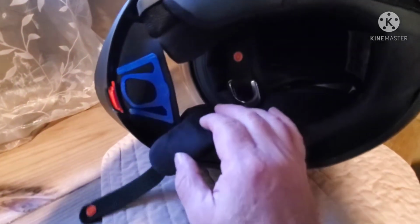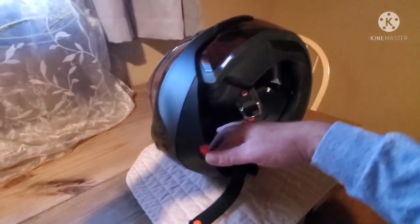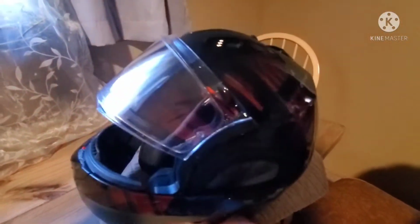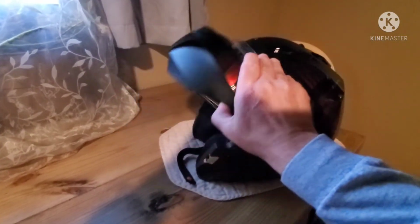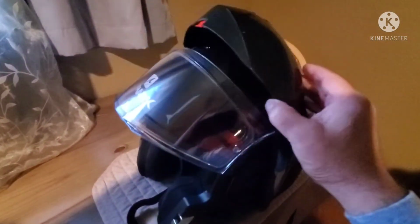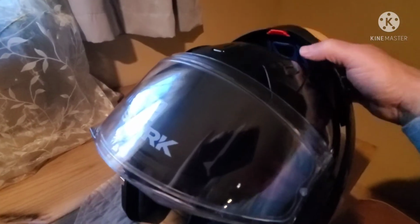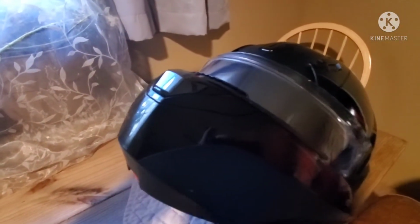The other thing this thing will do is if you leave this down and you forget, and I'm going to try to do this to demonstrate here. Hold on a second. Like I said, I'm doing this one-handed, so bear with me. So my shield is up. I've got my little wind guard down. Now watch this. Let's see if it does it. Oh, it went back up. Hold on. I've got to get the wind guard down. So I'll have the wind guard down.